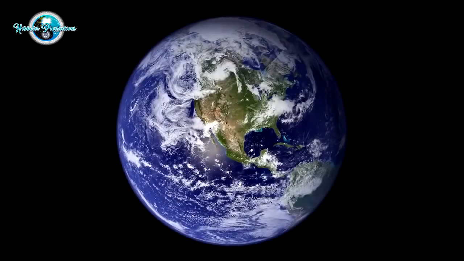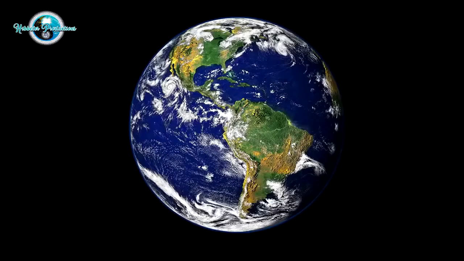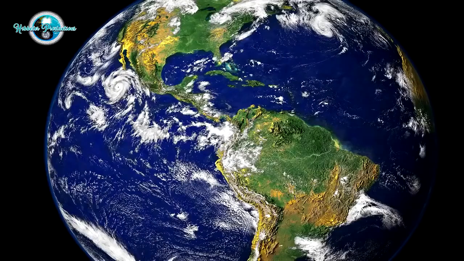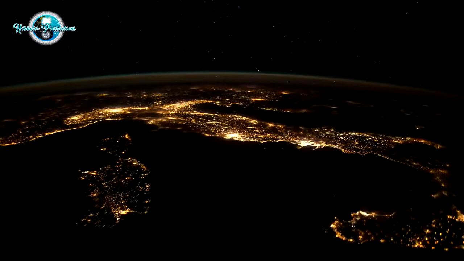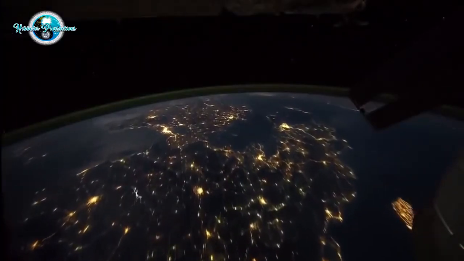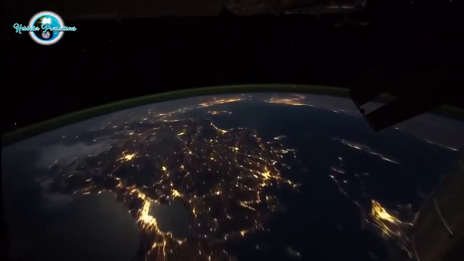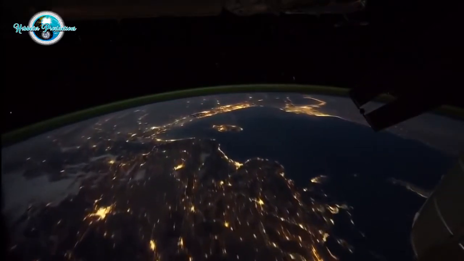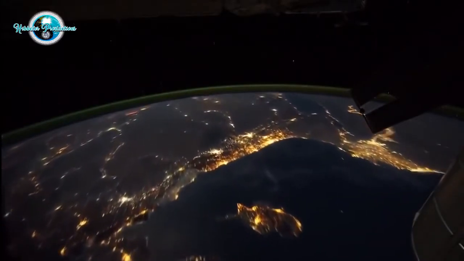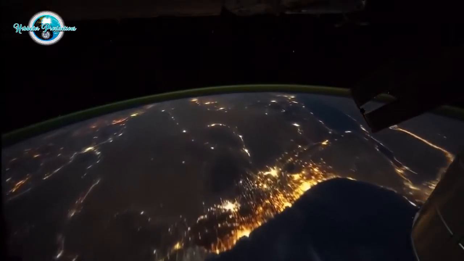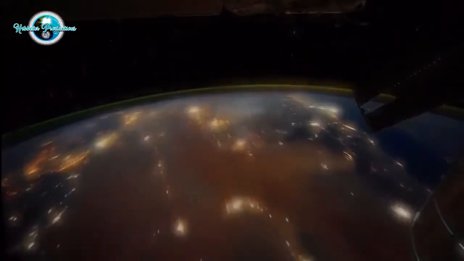Now, how come in all these ball pictures, man, you can see all the continents pretty much, and there's just a little bit of clouds here and there. Some of these pictures show the Earth at night and you can see all the lights and stuff. You're telling me the entire continent didn't have clouds? You can see Africa and all these lights, like, if you turn on your porch light, I guess you can see it from space, apparently. And it's like there's no clouds in some of these pictures.